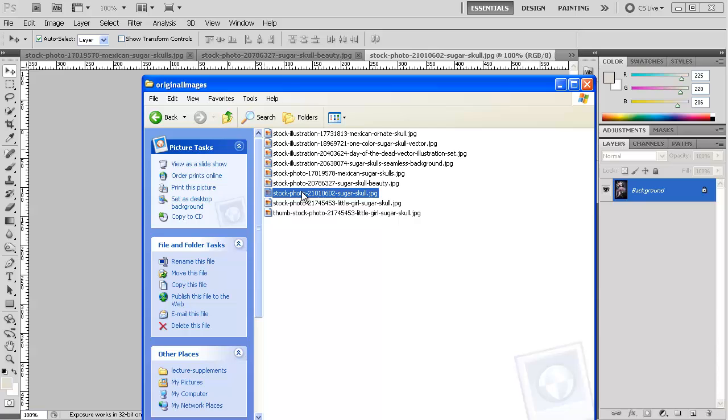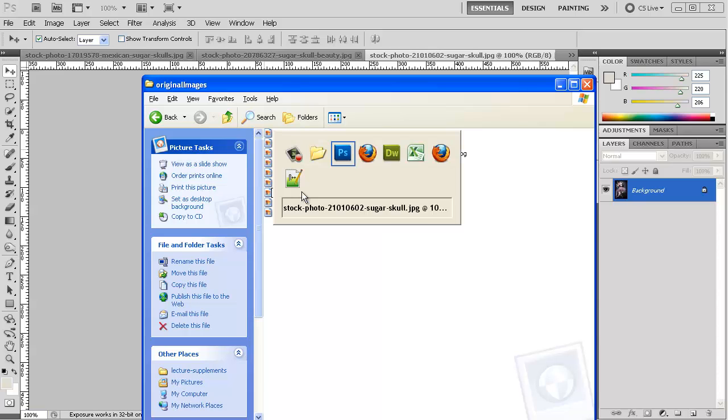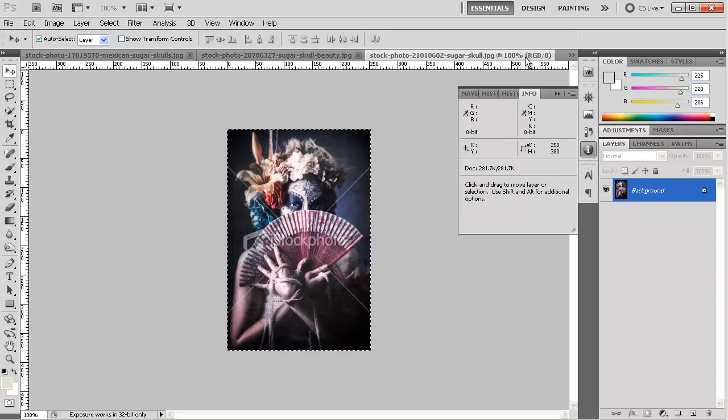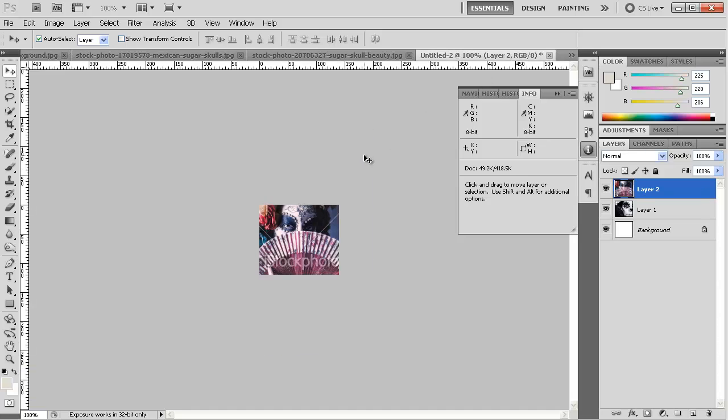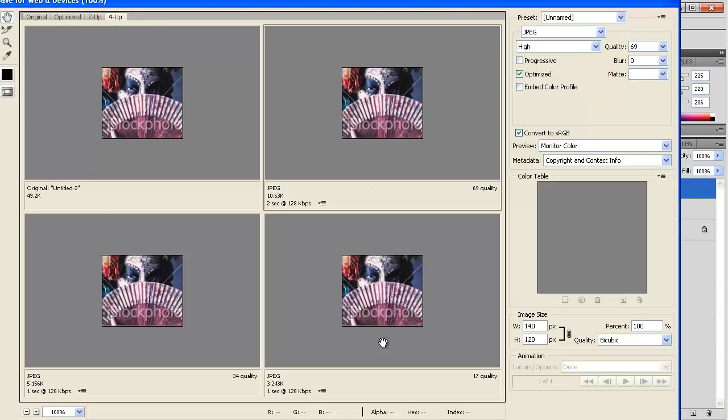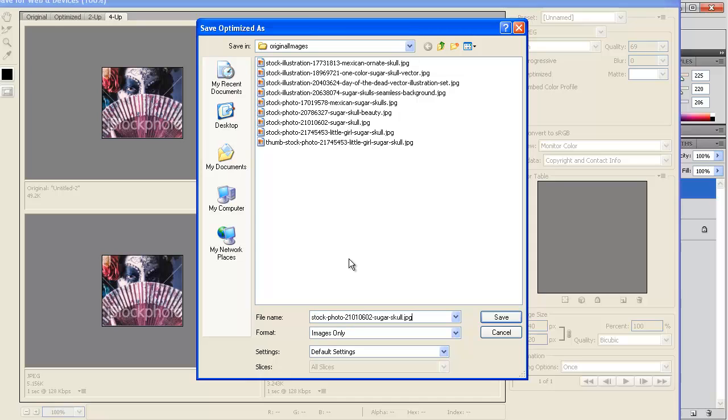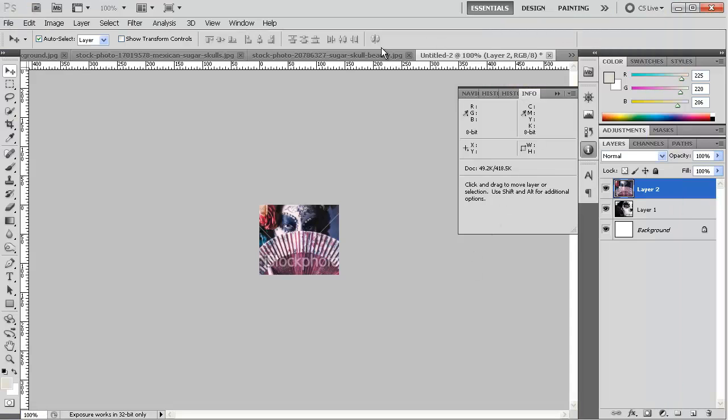So here's 602, copy it and close that. File, Save for Web and Devices. Paste in, and thumb before the file name, and then I'll just do the rest of these.